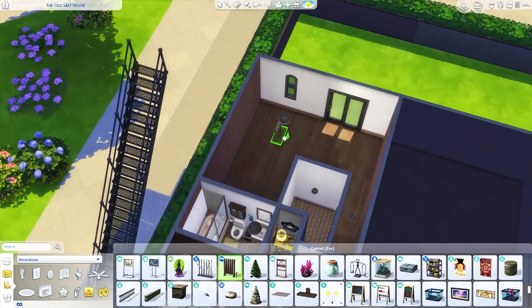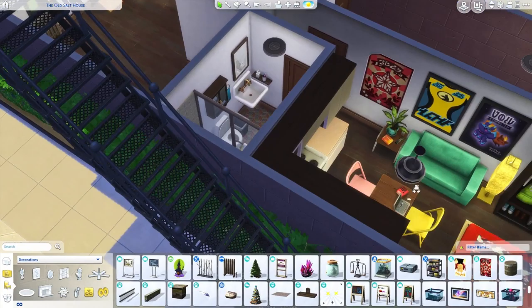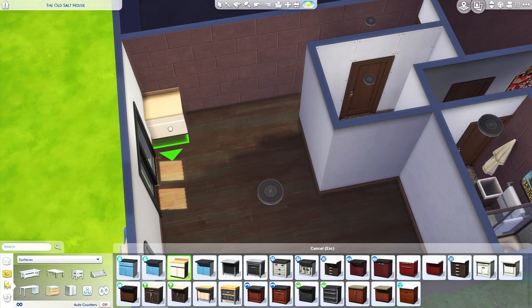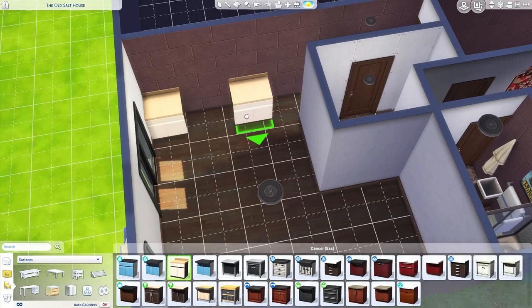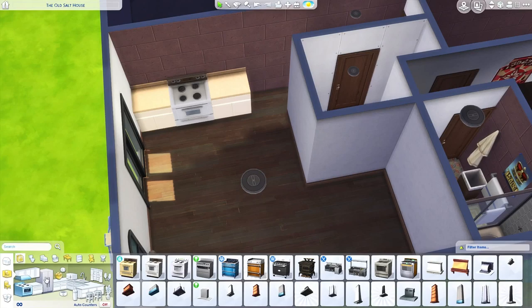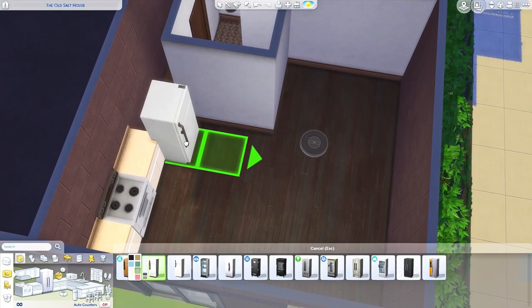And we got to figure out how we're doing this kitchen. So once again, I'm going to use the same counters and cabinets that I used over here. Okay, so we can't have anything right in this space because obviously that's going to make it so Sims can't walk into the apartment. So this is definitely a really wonky layout. But maybe what we could do is have counter here, and then we can have, I think we'll use the nicer version of that stove in this apartment. So this apartment will have a slightly better stove, and then that can go there. And then we can have the fridge over on, I guess we had to have it on this wall.